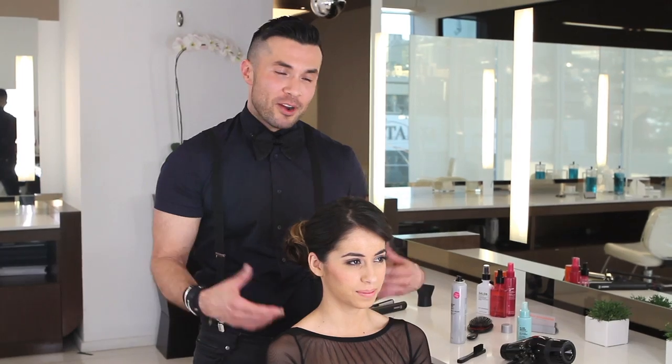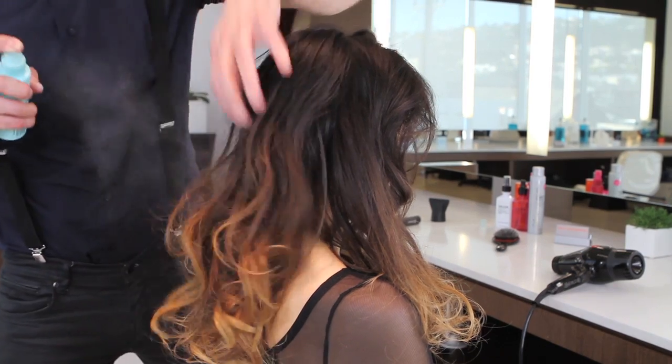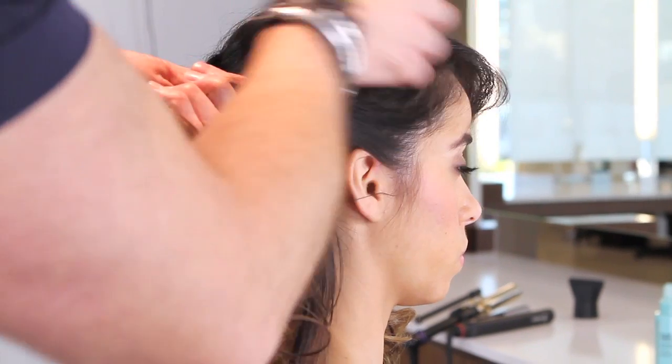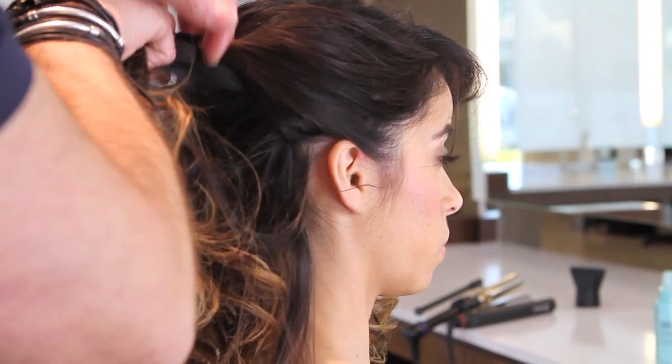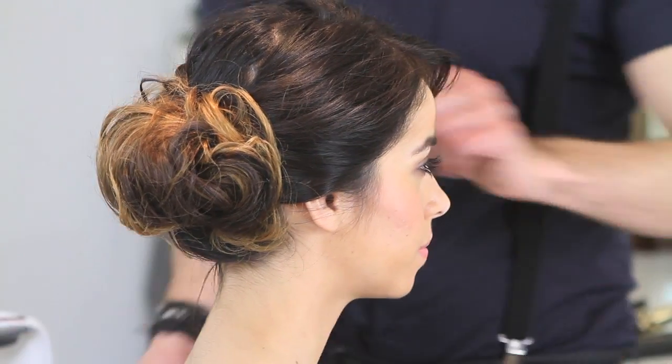So if you remember, we had her hair down, it was curled, and it was soft, but I wanted to add some texture, so I used the Glam Wave spray to create that texture. And we wanted those non-braids for those of you who can't do braids or don't have the time to do so, pull it all back, and we did this fun, sexy updo that I can't wait for you to try at home.